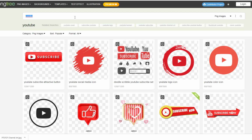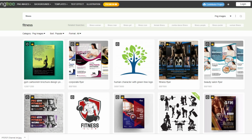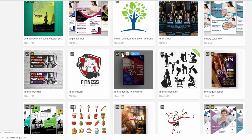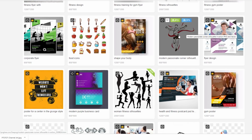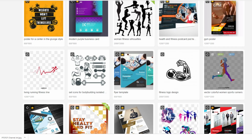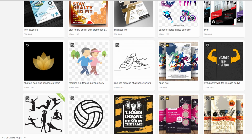You're not so much going to find fitness. These are going to be more cartoon, but I guess this is a Photoshop download. You've got some things here that you can use. These crowns, I think, indicate that you have to pay for those. But if somebody's looking for a logo redesign, you can use something like that. So I've used this one actually on some promotional material, that Rainbow Runner.